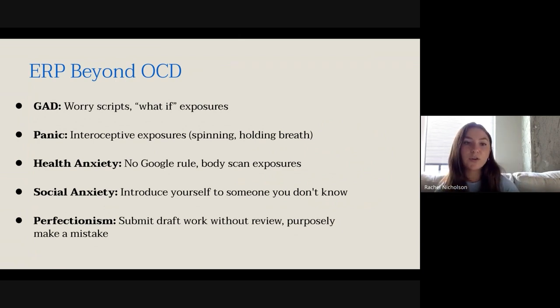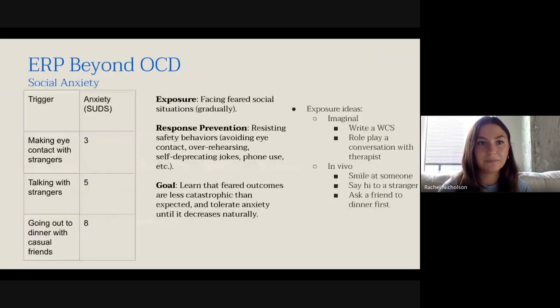Or if you have a client that struggles with perfectionism, okay, I want you to purposely send an email with a mistake and sit with that discomfort. Again, it's learning to sit with the discomfort and tolerate the uncertainty of what's going to happen, what that says about them, what that means, et cetera, et cetera.